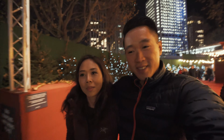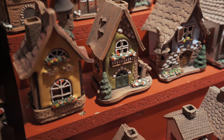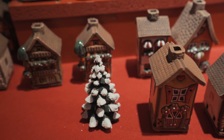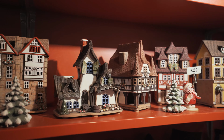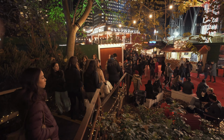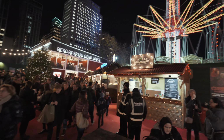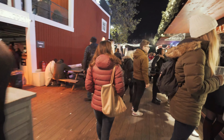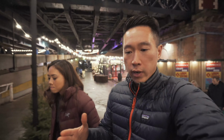What do you think of the market? It was cool. Yeah, I really like this market. I think the South Bank Winter Market has been the best one we've been to so far. Agreed. It has a lot of unique stuff, and it has unique food also, not just typical food. They have this cider lodge and everything in here. So definitely come check it out if you're ever here in the winter. I think it runs from the beginning of November, like November 8th, to I think January 2nd or something like that.